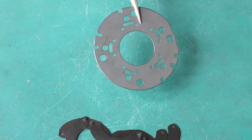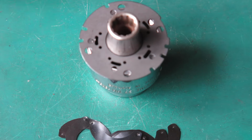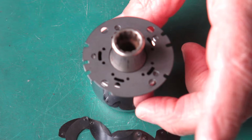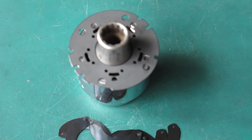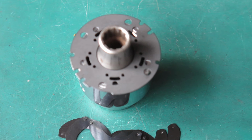So I'll put that on my assembly jig, and my assembly jig is a 2 1/2-inch drive sockets, a 27mm and a 10mm. And something of a similar nature would probably work well for you. I've used this for years. I've never felt the need to make anything fancier. It works very well.